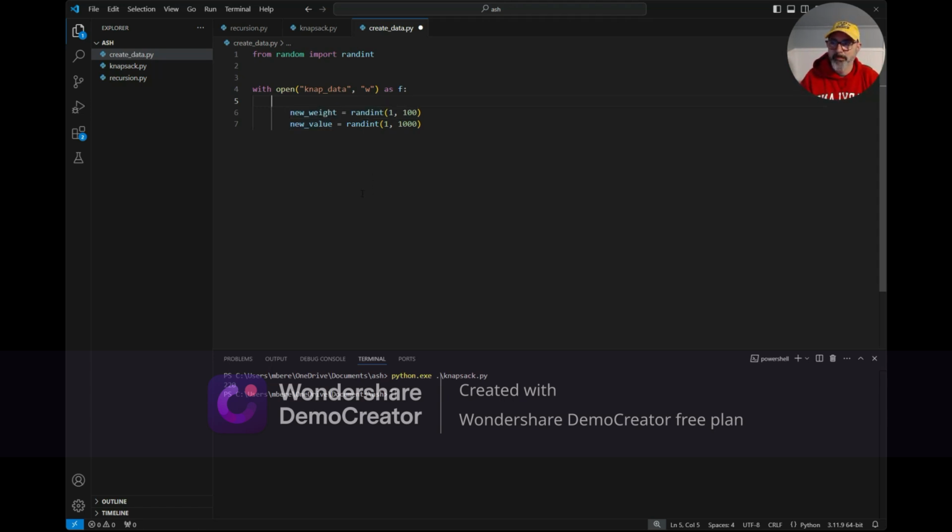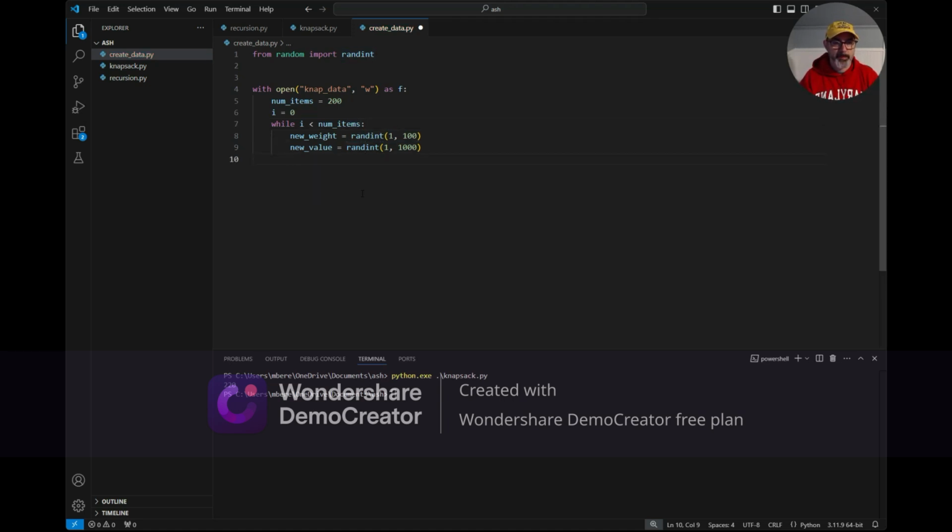So the number of items, we'll give it a variable name, and we'll start with 200. And for our loop, we need an index variable. So we'll say i, and then we're going to use a while loop. While i is less than num items, do what's in this code block.